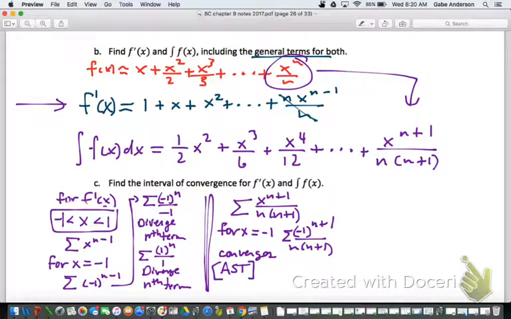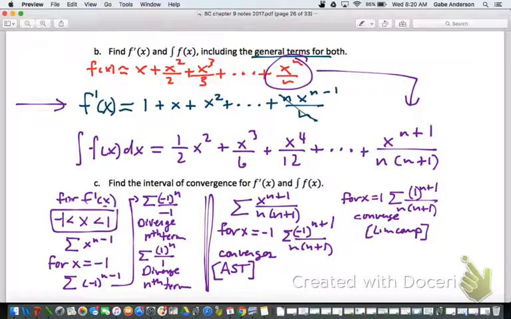And then for x equals 1, we would get the sum of 1 to the n plus 1. So that's definitely not alternating, but then it would be n times n plus 1 down here. And so this is essentially 1 over n squared plus n. And this is going to converge as well. The convergence would be based on probably a limit comparison test. You could maybe do an integral test, but limit comparison would be the easier one. And so we get convergence on both endpoints there.